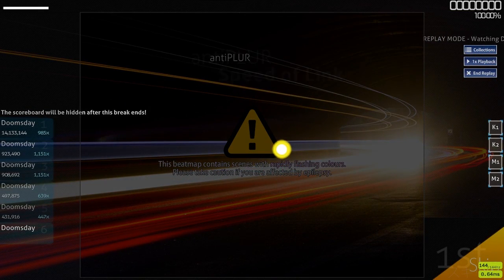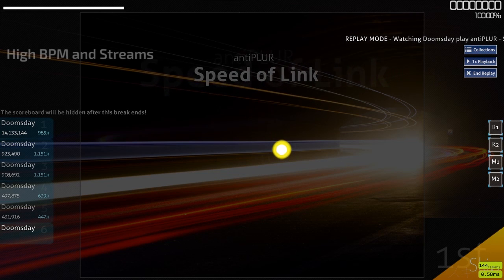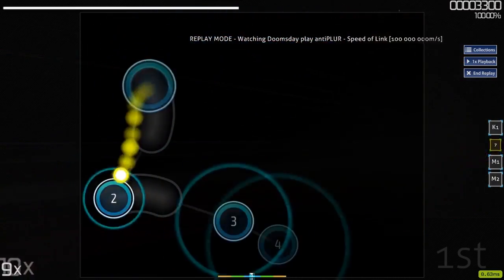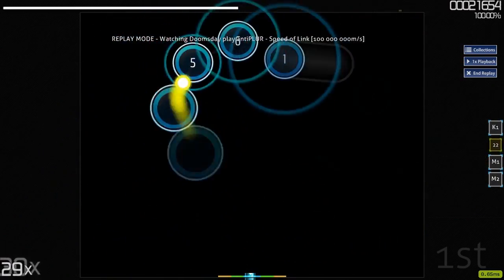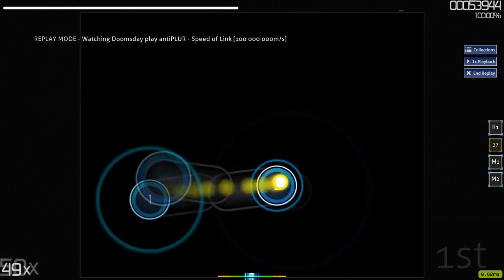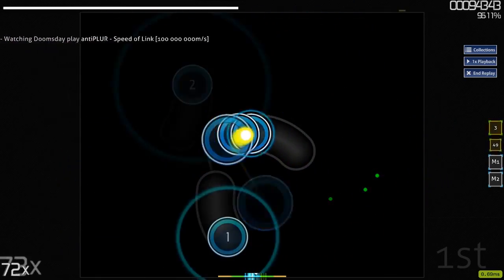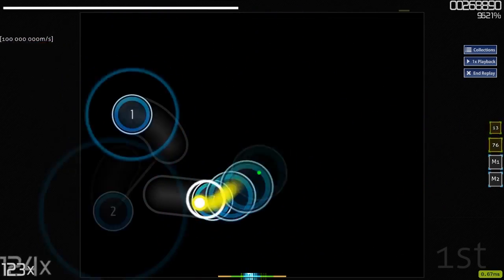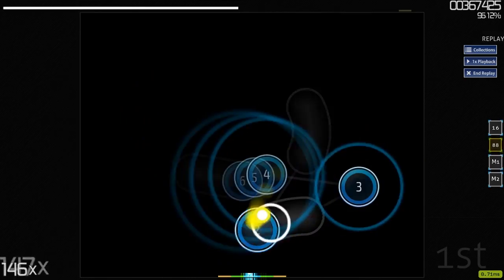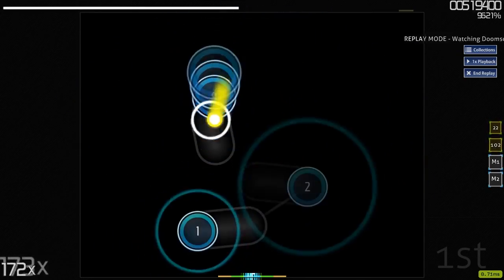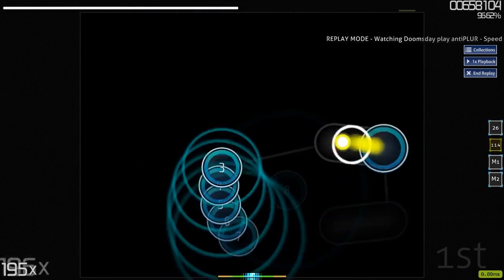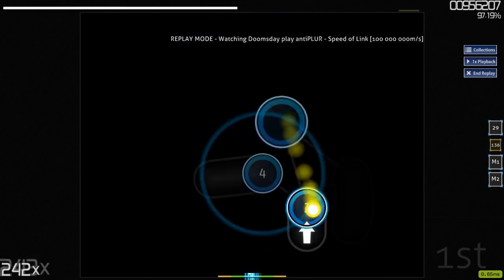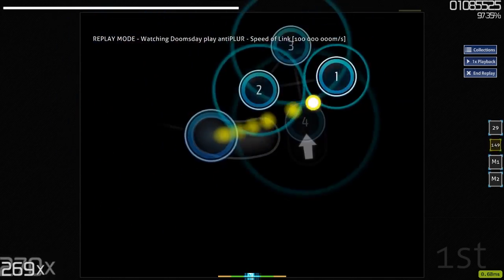The main thing that people have been talking about with this change, and understandably so, is the way that high BPM is being handled and the way that BPM scales in the new changes. In my opinion, this has been a long time coming, really. Essentially what it does is give increasing speed value to streams that are over 200 BPM. And on top of that, extremely spaced streams are also going to be receiving a nerf. I'll talk about that in a bit, but I want to talk about the full-on speed first.